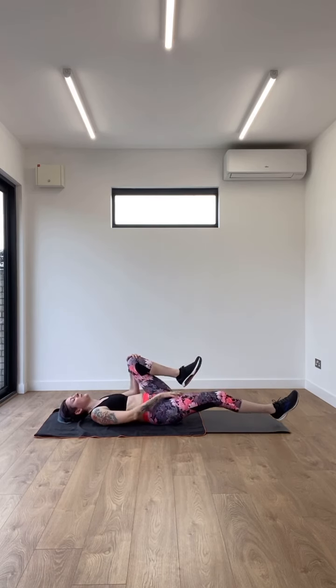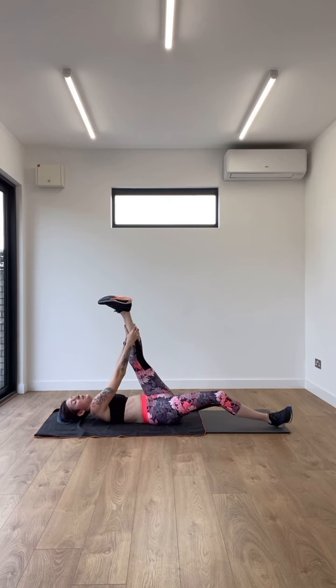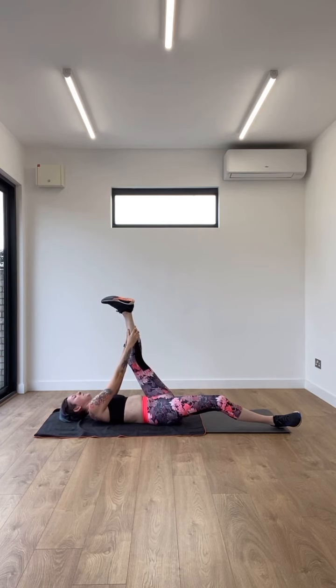And drop one leg down, bring one leg up. Doing all different styles of workouts. And bring it up. Because change is always as good as a rest. It's always fun trying other things. I'm now trying Pilates, my friend's Pilates class. Virtually, obviously, don't worry. And I did my friend's virtual Zumba, which I always laugh. I never stop smiling. I'm rubbish. I'm really bad at Zumba. But it gets your body moving, it gets you smiling.